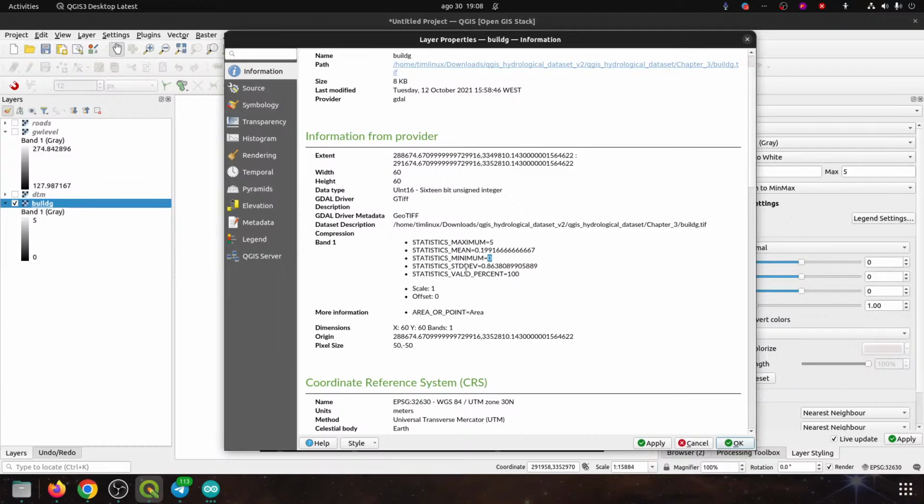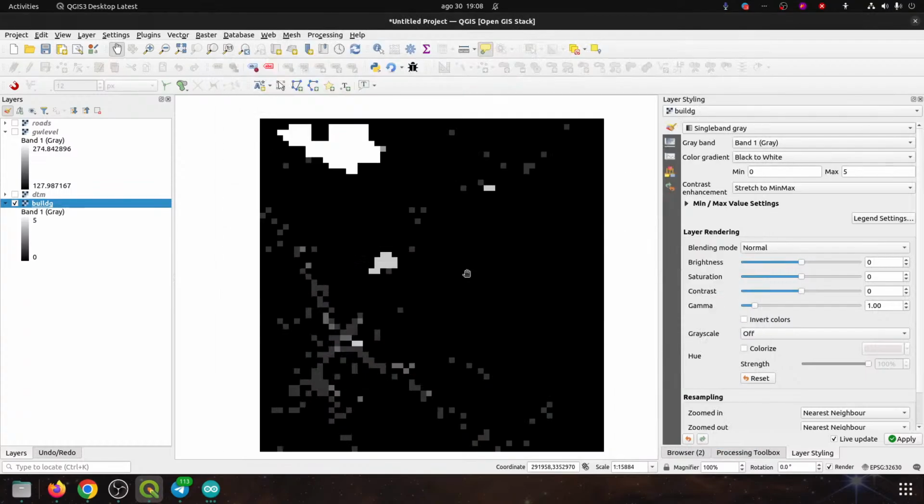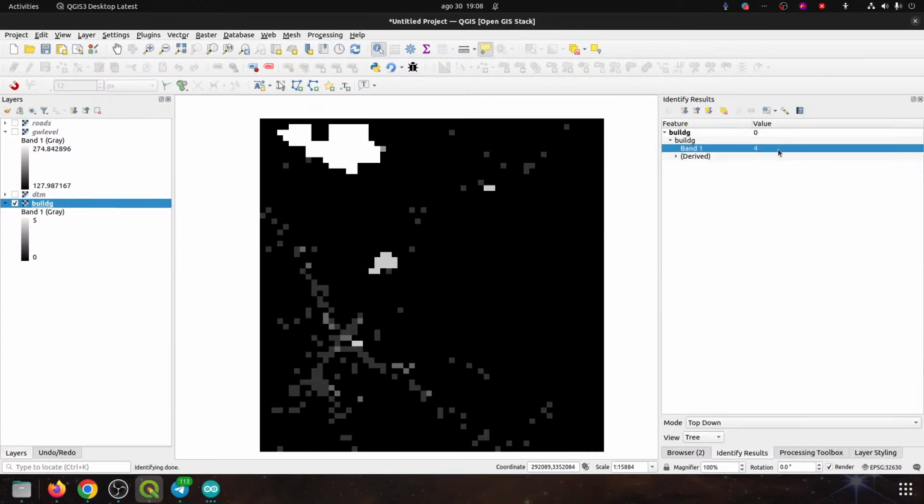Now we're going to look at raster attribute tables, and raster layers normally don't have an attribute table, right? So if you click on a cell, you just get a value back like this. If you go here, you just get the value of the cell, but with the raster attribute table, you can actually attach text or other information to each cell value.